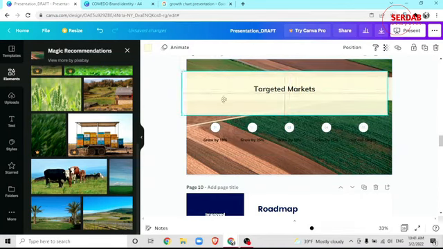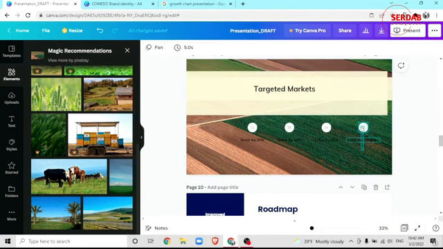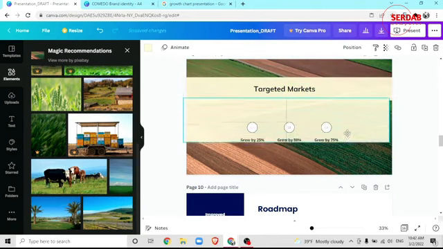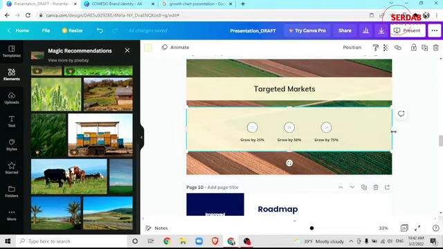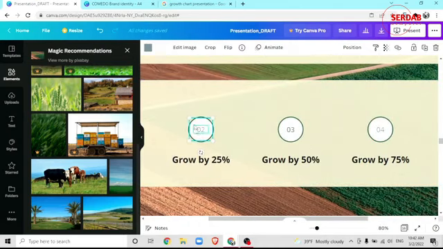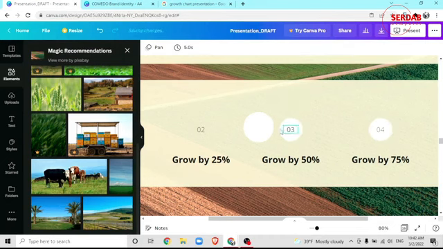All right. Now for the targeted market, I guess I don't need this many icons. I think 3 would be enough for me. So let me just zoom in. And I could get rid of these as well.